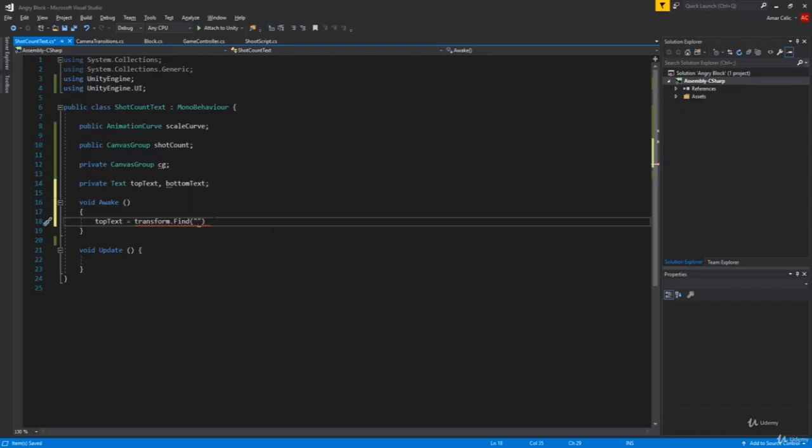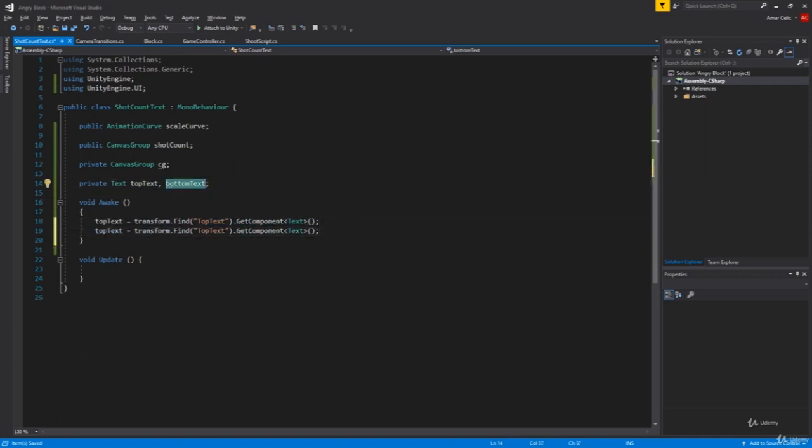It's not text top, so top text. Then top text dot GetComponent, and we're getting its Text, just like this. As for our bottom text, we're going to do the same thing, except we'll not couple top text with bottom, and just add a capital B.